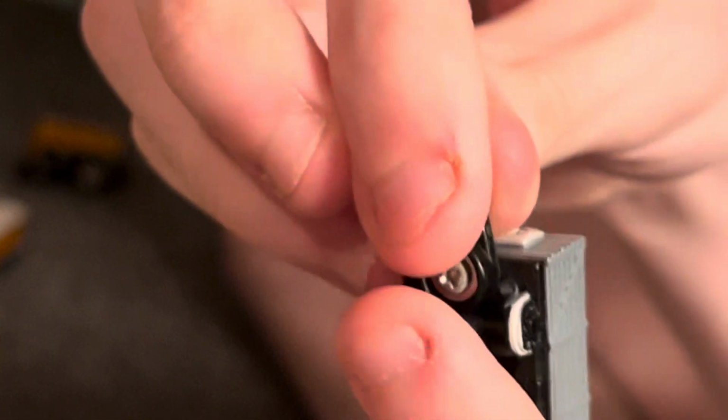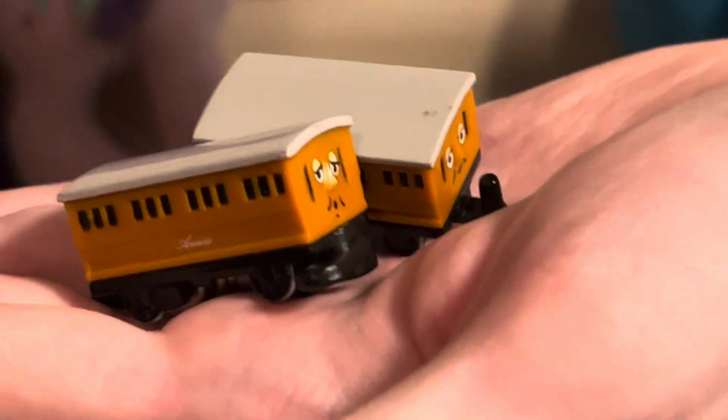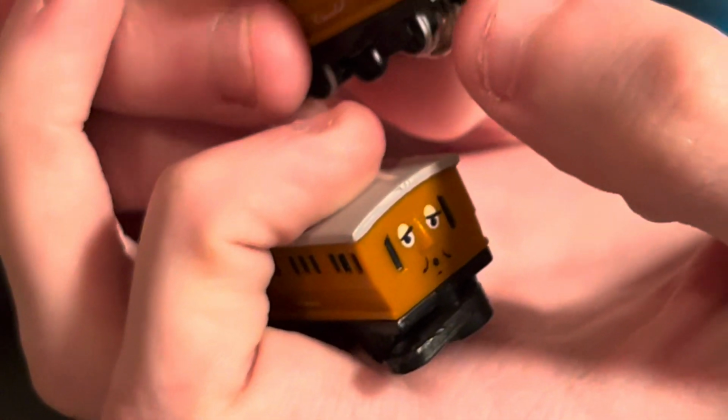I think this one has the most detail of all the faces I've seen in this Bluebird line. And he also has one roller on the bottom. I think that's to make them roll better when you're pulling them along. Anyways. Then we have Thomas's faithful coaches, Annie and Clarabelle, with an actual coupling on the back.